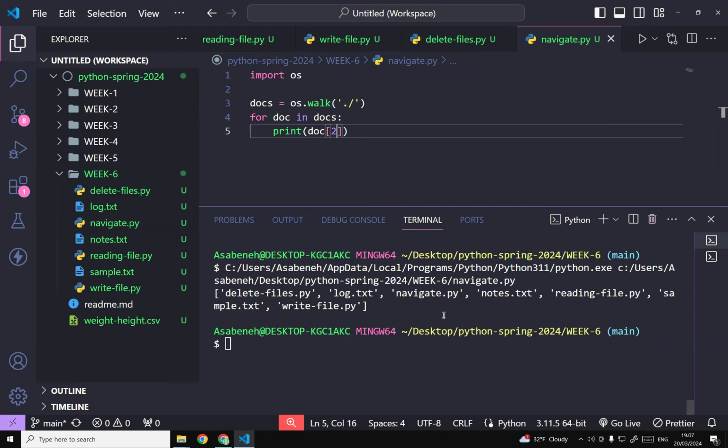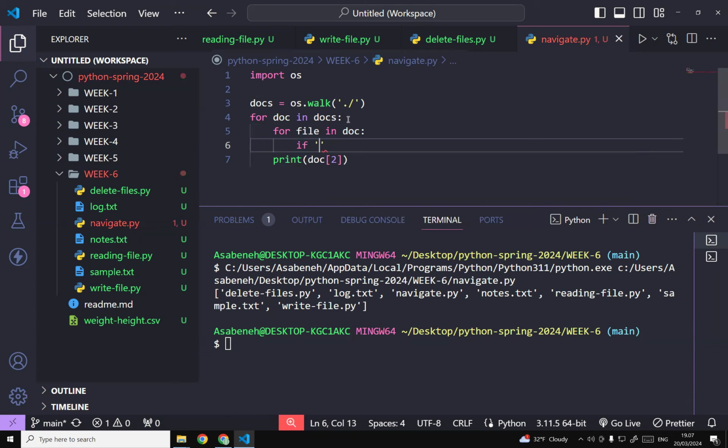I don't care about Python files. So I should say, for file in doc, I want to print, if .txt in file, print.